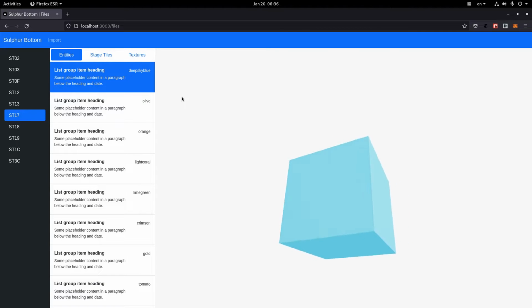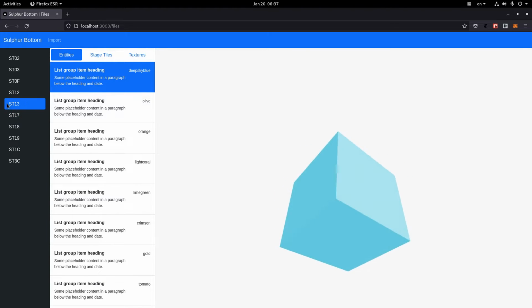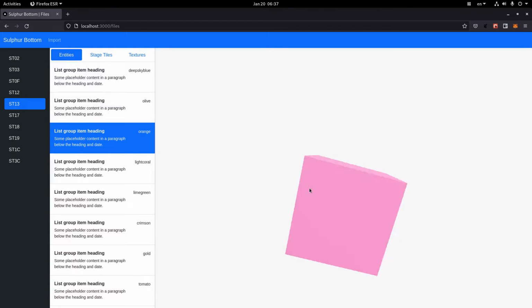So the thing to take home now is that I've got the files cached, and now that I've got the models pre-processed and stored for at least a subset of the entities, the next thing is to try and click here, show the list of entities, click here, and then show the entity without a texture will be the first thing to do. And then from there, we can start going into textures and try to start pairing up the textures, dig into stage styles or whatever, and just kind of take it as we go.